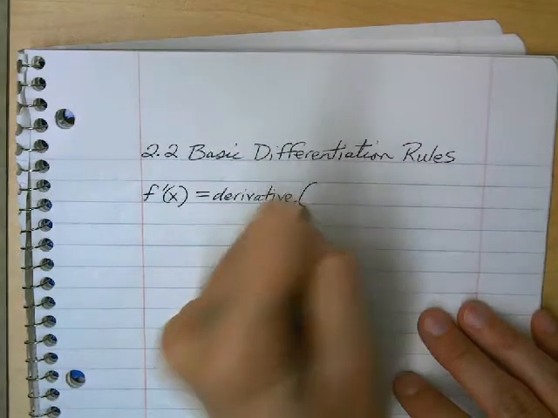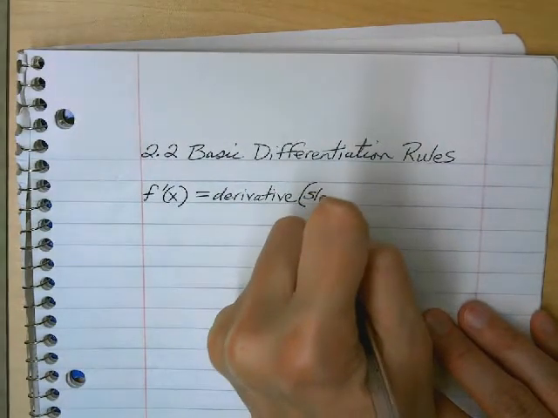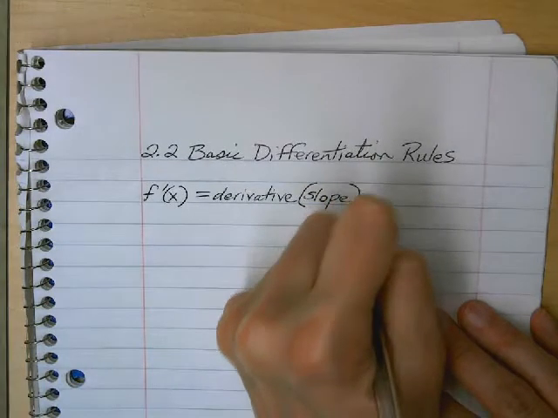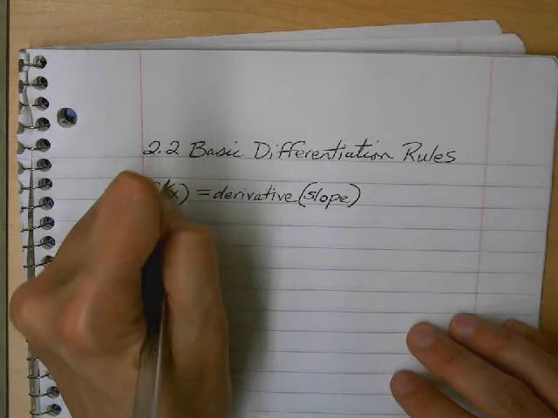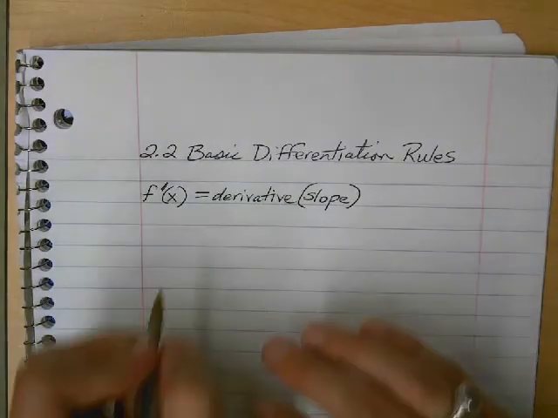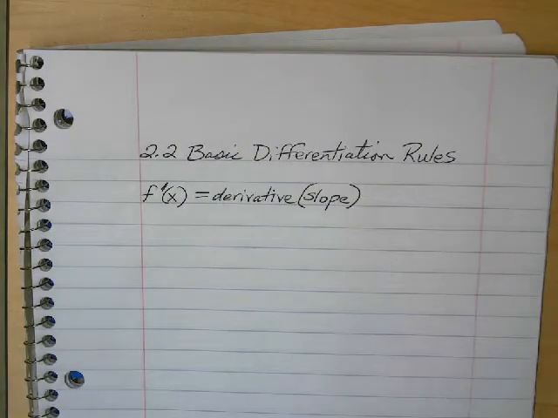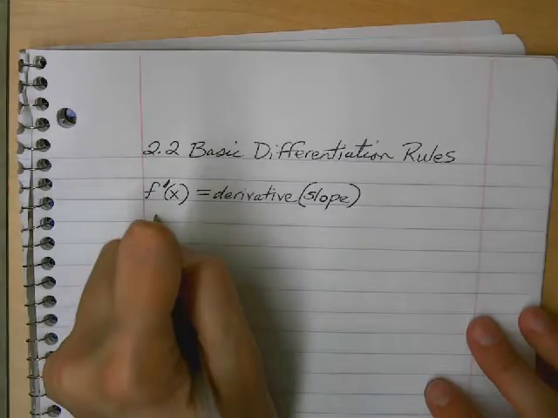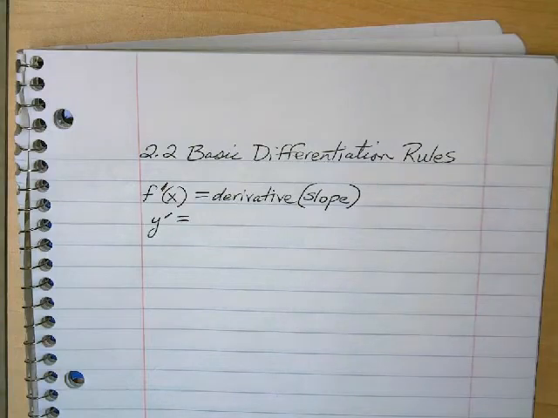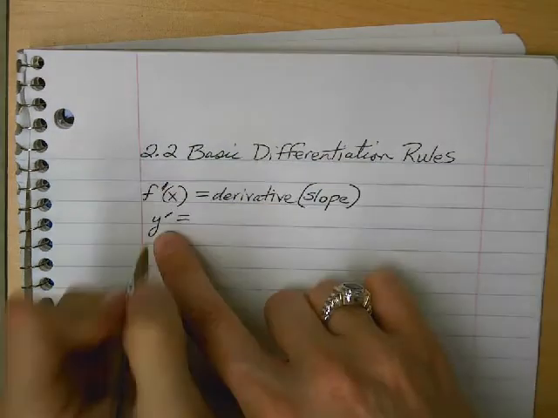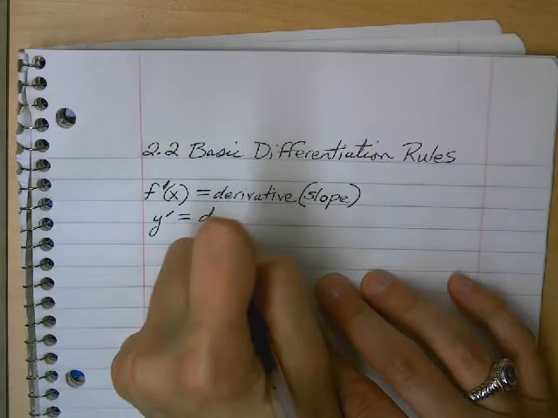And keep in mind, a derivative is just a slope. It gives you a formula so you can find the slope of different functions. So f prime is one way you say you're finding the derivative. In the book now, you're going to start seeing other forms. If you have an equation that's y equals something, and they say find the derivative of it, you can write y prime. Instead of f prime of x, they say y prime. That's another way to write a derivative.